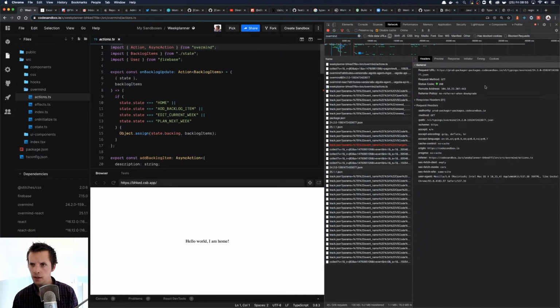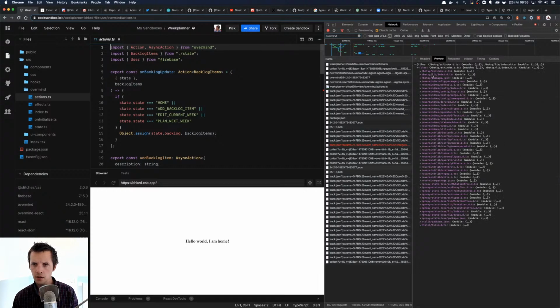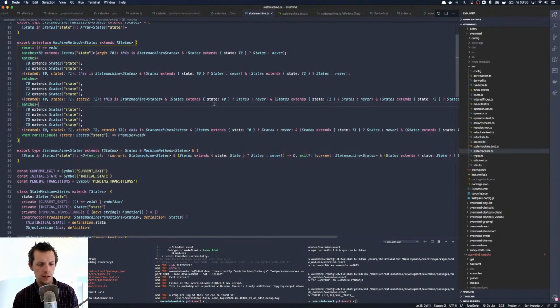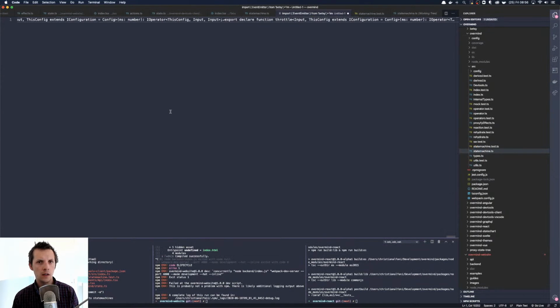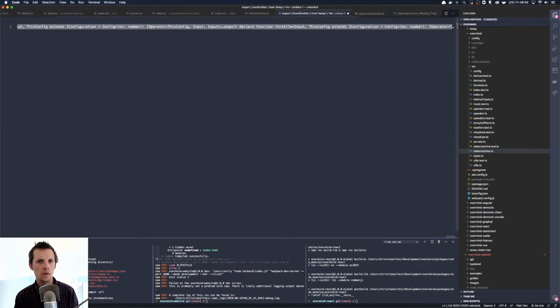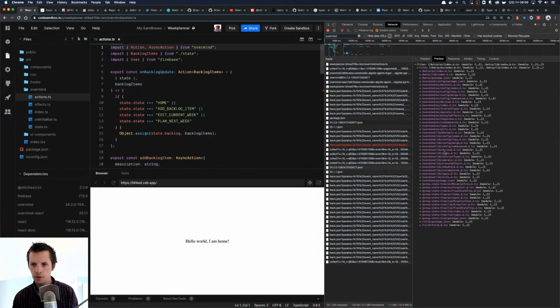Do we have any idea? So Overmind, blah, blah, blah. It's the correct file. And Overmind ES index. Do we have the contents here? We actually do. So let's copy that. Let's just shove it in here. Oh yeah, sorry. Of course we have to look at state machine.